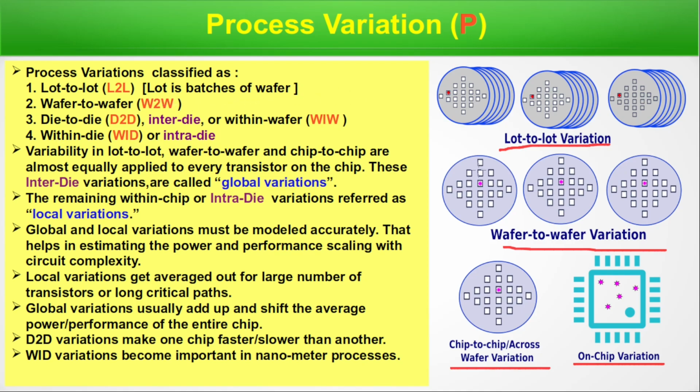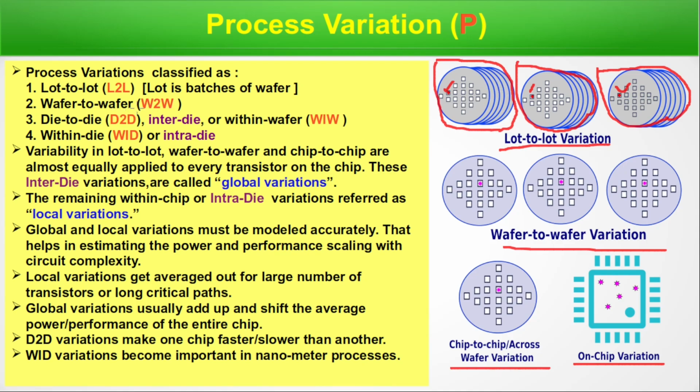A lot is a batch of wafers. Usually wafers are fabricated in batches. So in one batch, n wafers are processed. That is one lot. Once it's done, then another lot is done. Each one has n wafers. And we always try to maintain the same physical conditions. Same temperature, same energy, everything. Still, this die is different from this die or from this die because of process variation. This difference or variability between two lots, we call lot to lot. Now wafer to wafer. Let's concentrate on one lot. Even in one lot, between two wafers, these dies have variability.